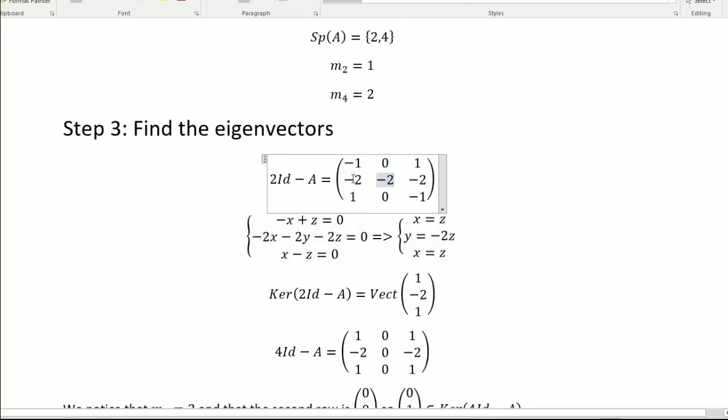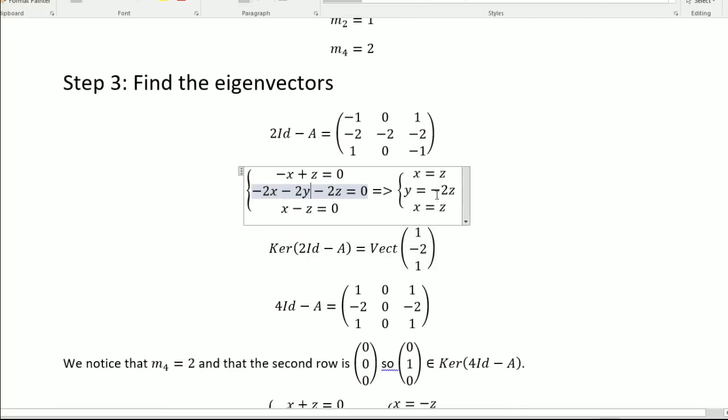And actually, we'll do this, but transform it into a system. So minus 1 becomes minus x, 0 times becomes 0y, and 1 becomes z. So for the second line, minus 2 becomes minus 2x, minus 2 becomes minus 2y, and minus 2 becomes minus 2z, so you get the idea. And we equal that to 0, that's the definition of the kernel, the operator of kernel. And we get this by simplifying. Here I just did plus x. Here I just replaced, and we get this.